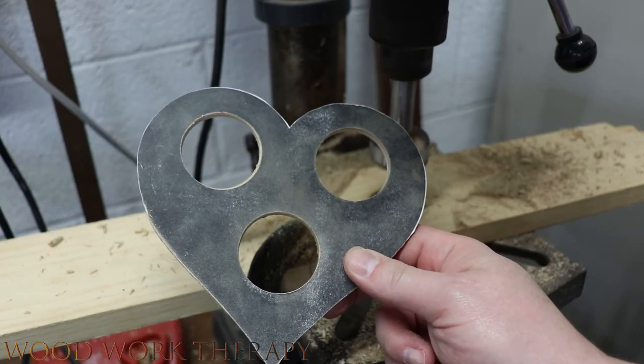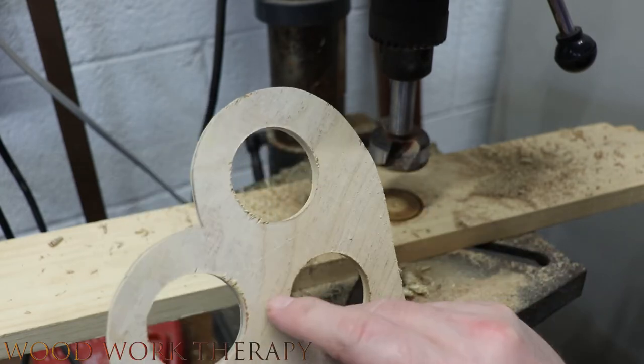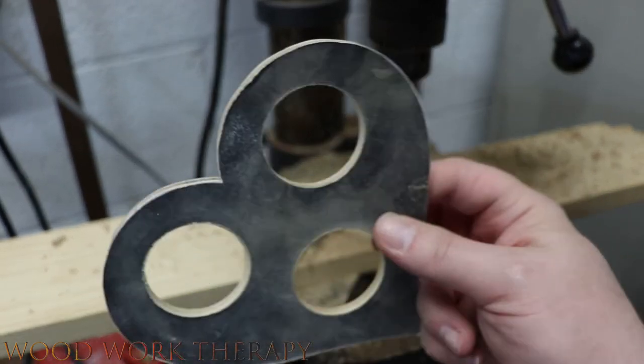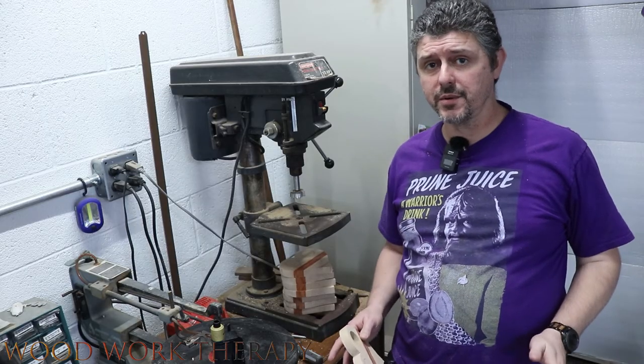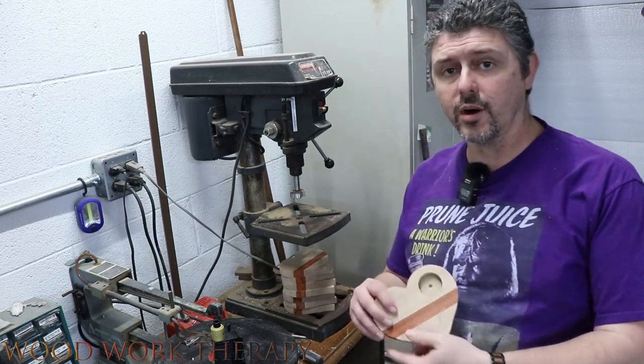All right, and there we go. One heart template ready to go, all nice and balanced out, and probably just still give a little bit of sanding on the back just for smoothness purposes, but overall, that's pretty much done. Okay, so our next part that we're gonna be doing is getting these guys set up for drilling.